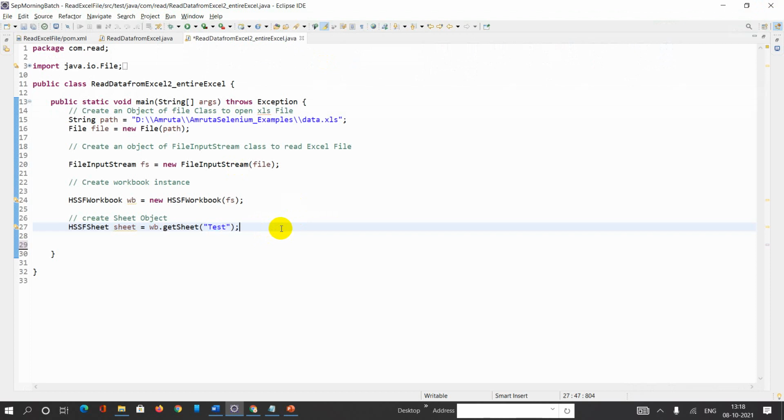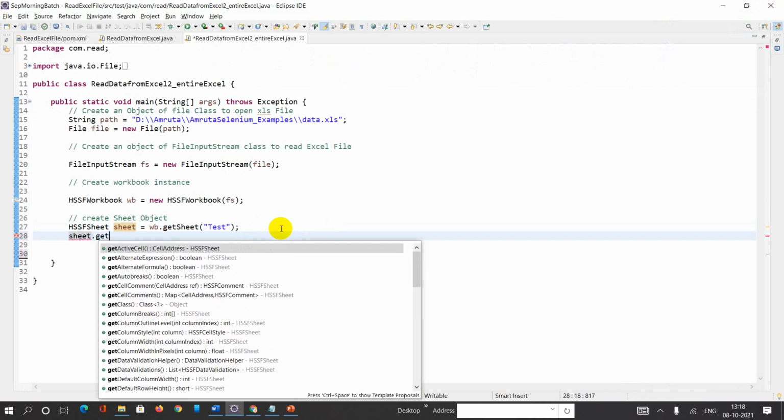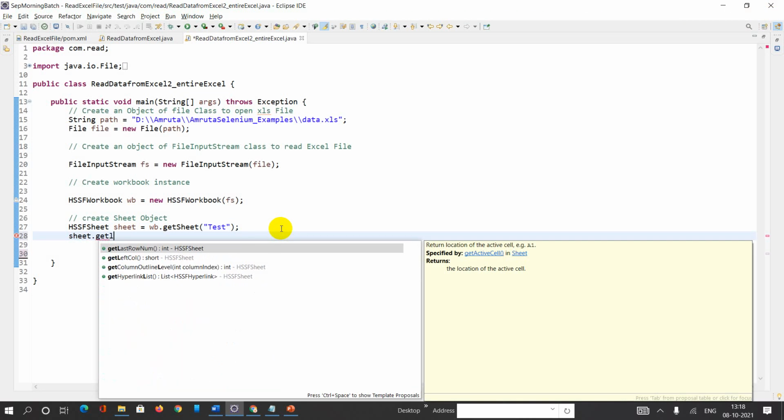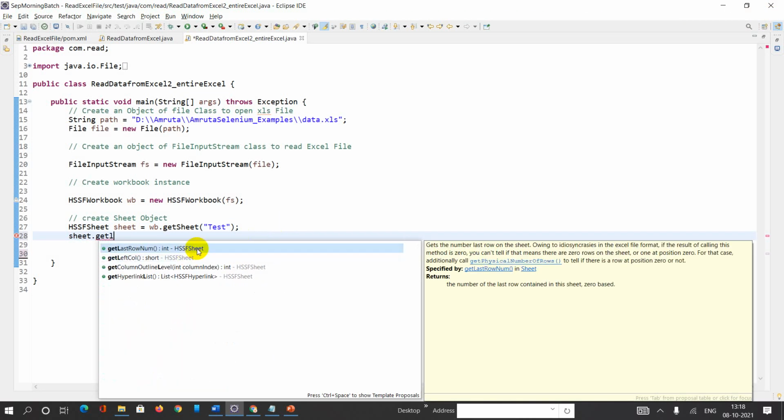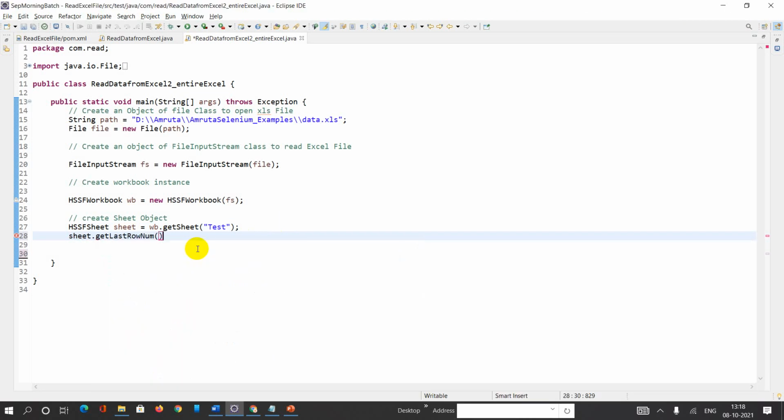So what would be my next step? From the sheet I would like to find how many rows are available inside my sheet. So I can say getLastRowNum, which will get all the rows in the sheet.